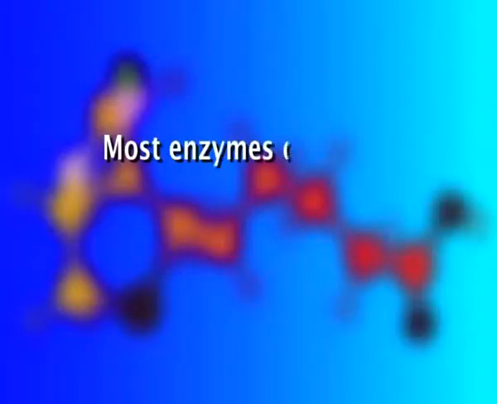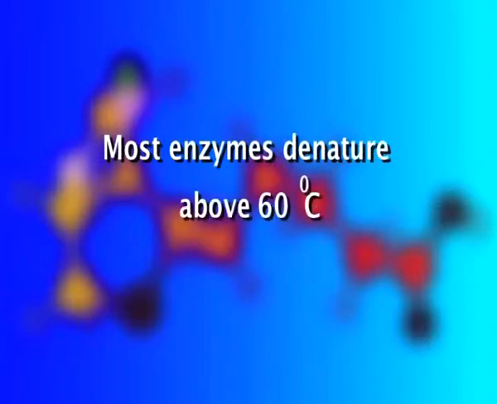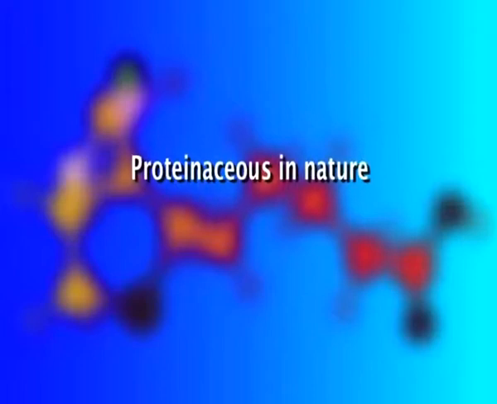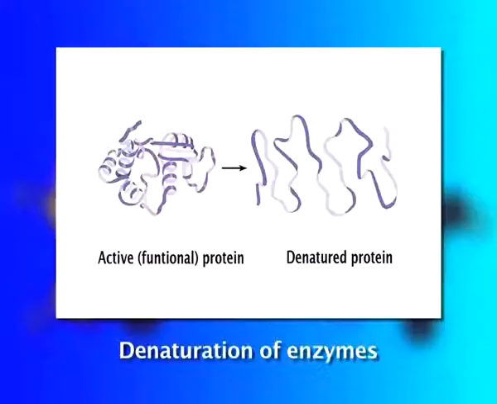Most enzymes are inactivated or denatured by temperature above 60 degrees Celsius. It's because the majority of the enzymes are proteinaceous in nature. Early denaturation by heat is observed in enzymes present in moist conditions. However, the enzymes in drier or dehydrated conditions are quite stable. Denaturation disrupts the secondary structure of an enzyme and it loses its active site and hence its catalytic power. However, some enzymes are resistant to high temperature.